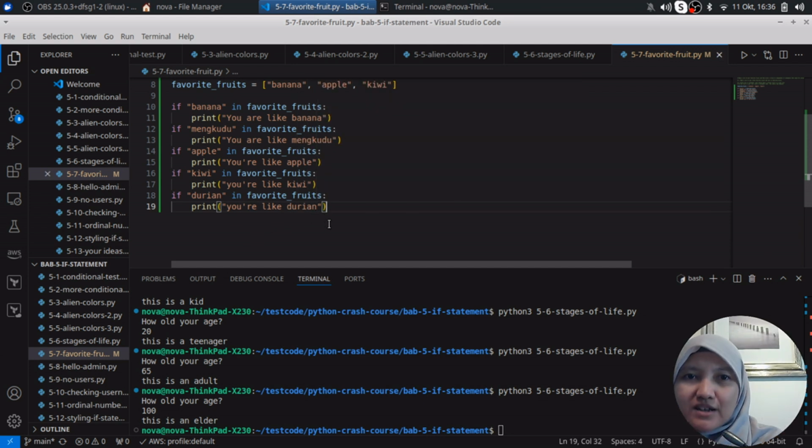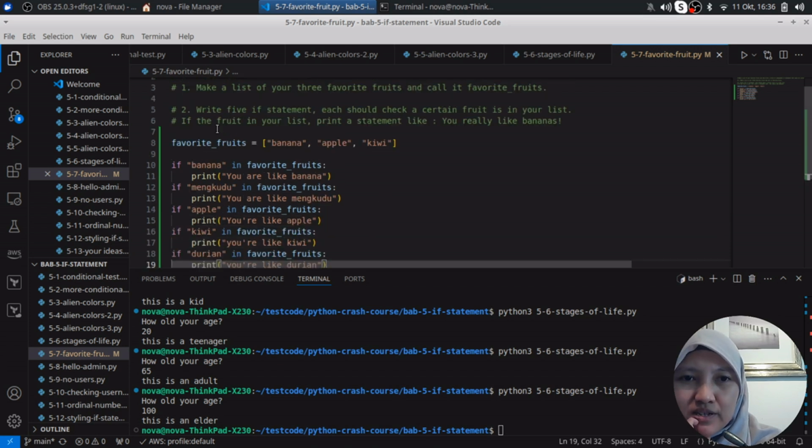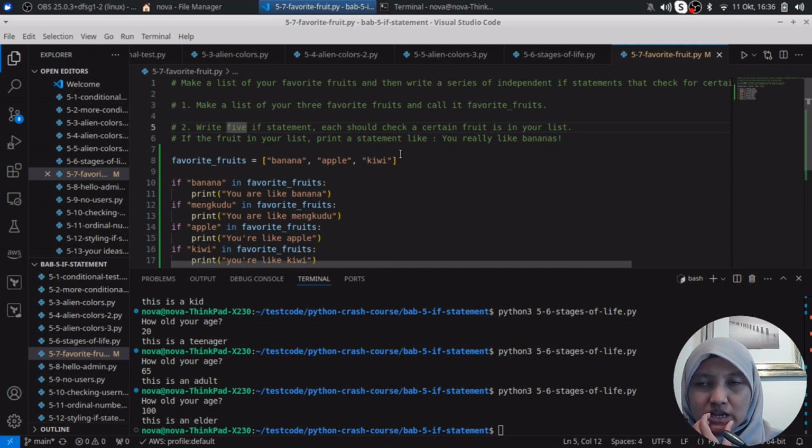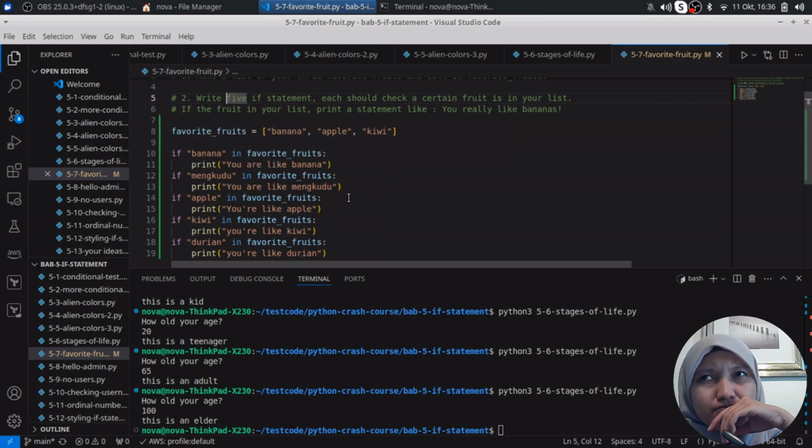So I want to ask: the question is to write 5 if statements, each should check whether a certain fruit is in your list, because they are independent statements. I guess the answer is just 3, because if you are using if, it is one block statement, right?